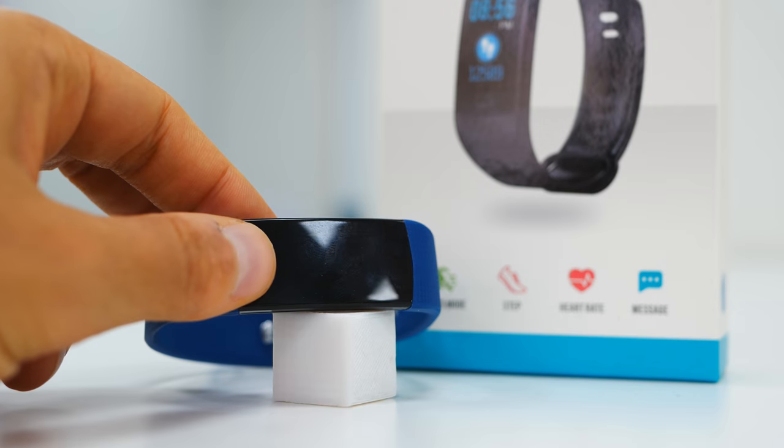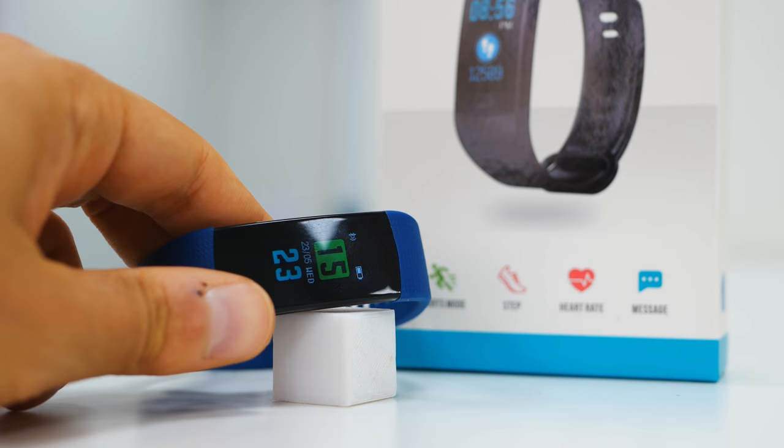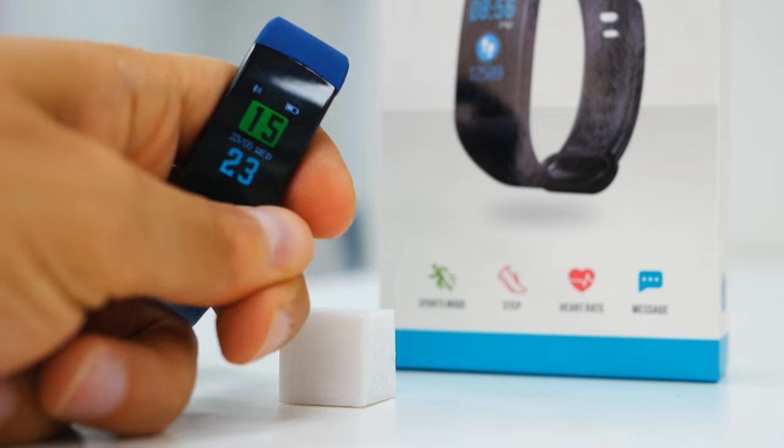So what's so neat about this smart bracelet? Basically it does two things I haven't seen in any other smart watch or bracelet. The first one is blood pressure calculation — you can actually check your blood pressure anytime. This doesn't exist on many smart bracelets, especially at this price range of about 20 US dollars.